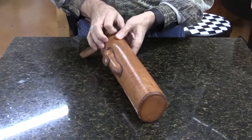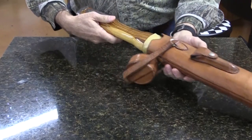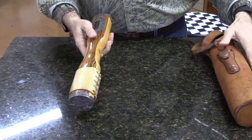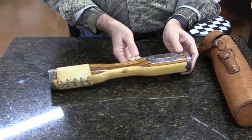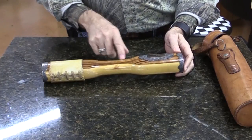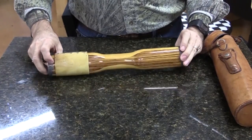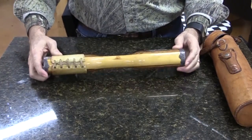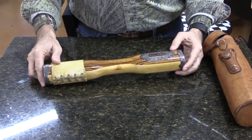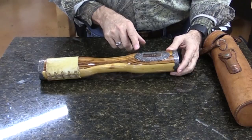Let me show you what's in here. Inside of this case is a mallet — they called these striking sticks in the day, but it wasn't just any old kind of a striking stick. If you look at it, it's very polished wood. If you look at the rawhide that's wrapped on this end, it doesn't look like it's been used very much at all. I think this is mostly for show.